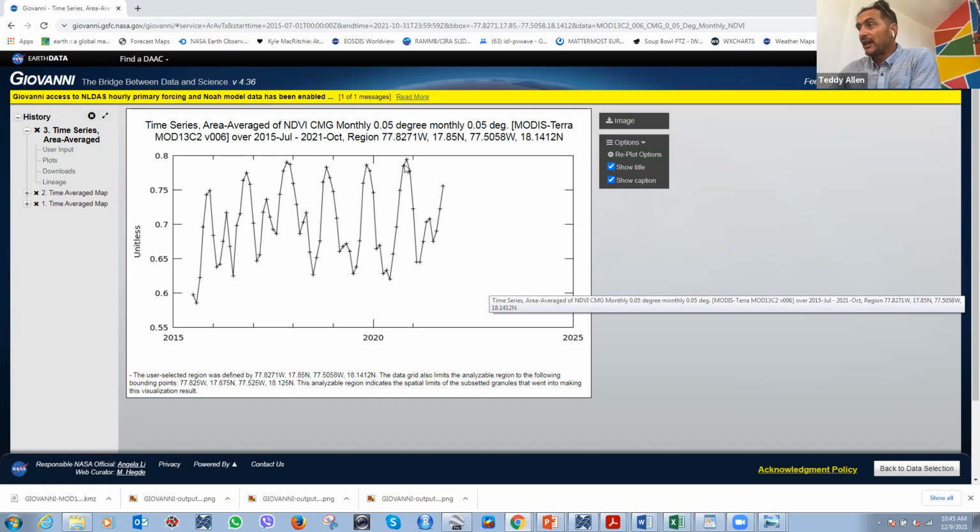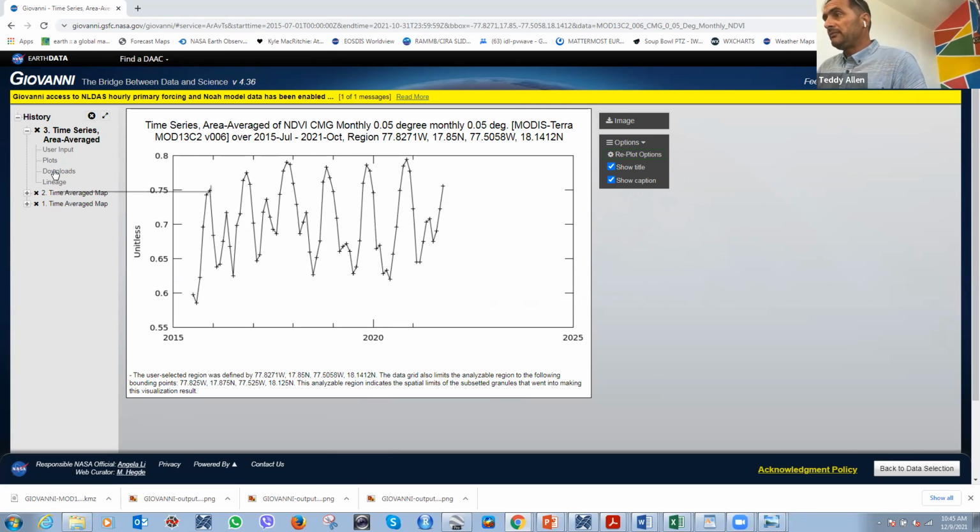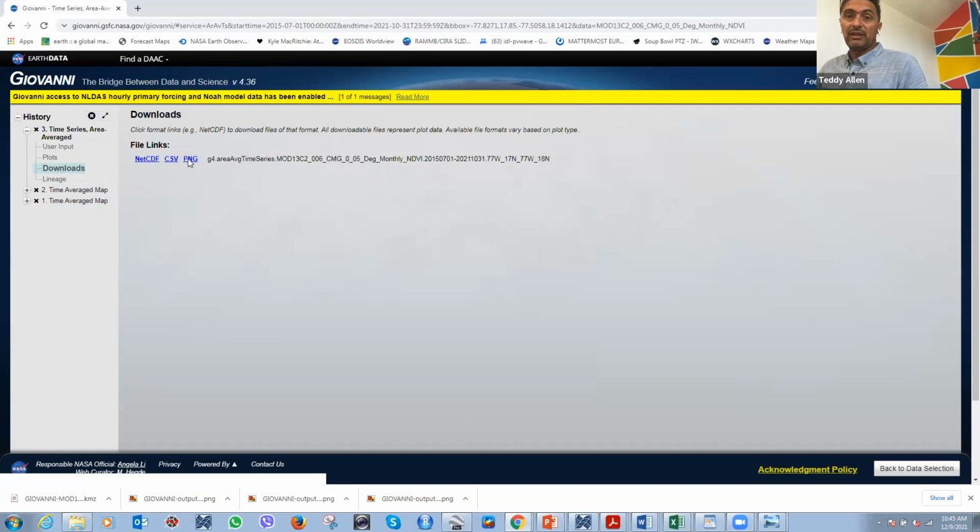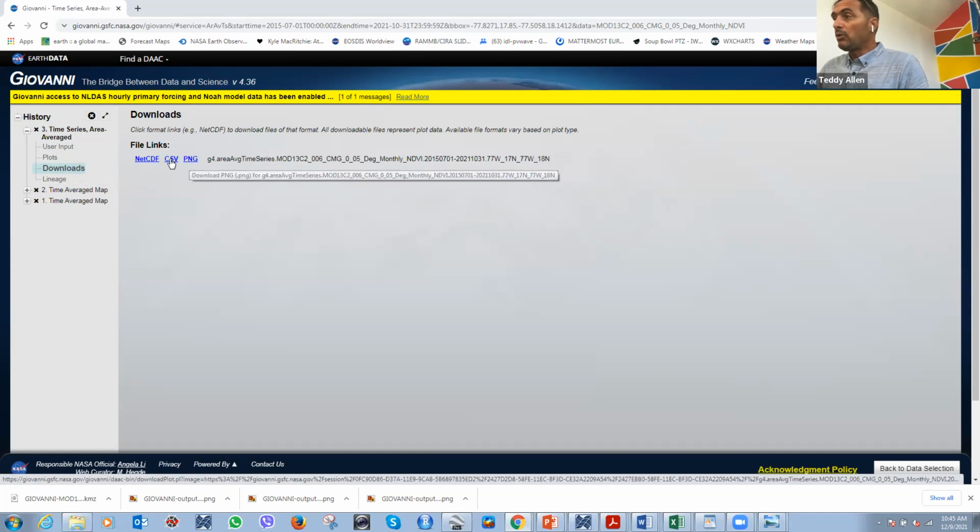You can also get an indication of these midsummer periods. So there's a midsummer period here. You'd have to really count, so that's why I don't like the way this is organized. But here's what you can do. You can go to download. And now you can either download this image, you can download the plot, or you can download CSV. Now I like this, right? Comma separated value of all that data. So if you wanted to read it into Excel, or if you wanted a table.